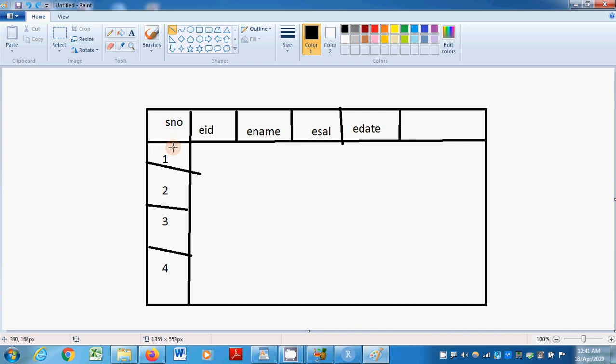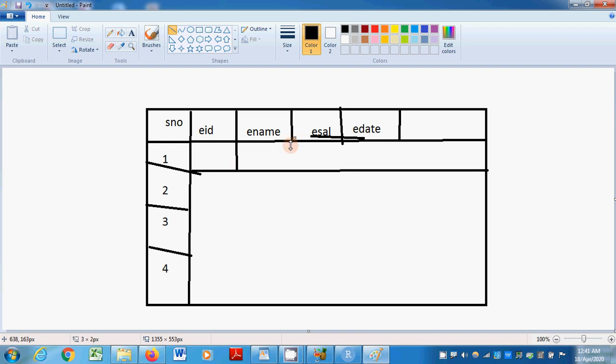A row contains one set of values, which means one set of values of all the columns.